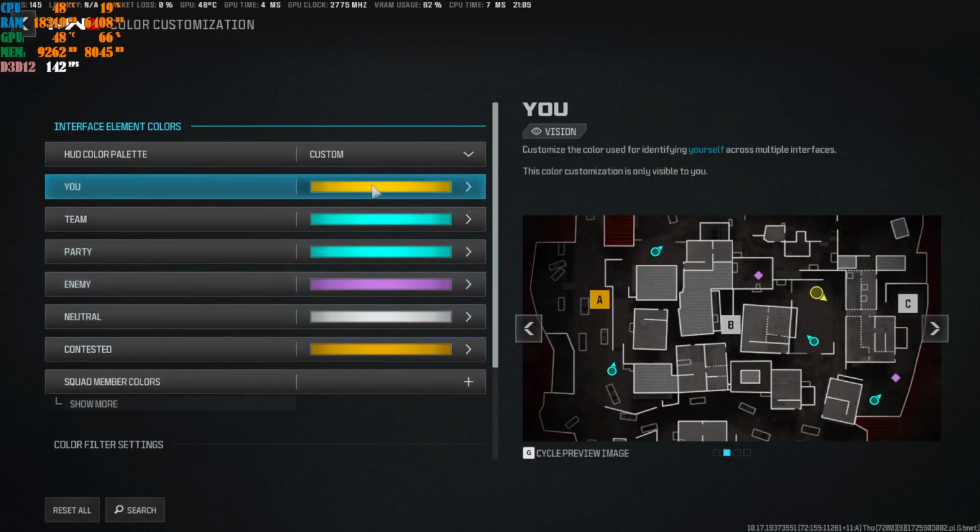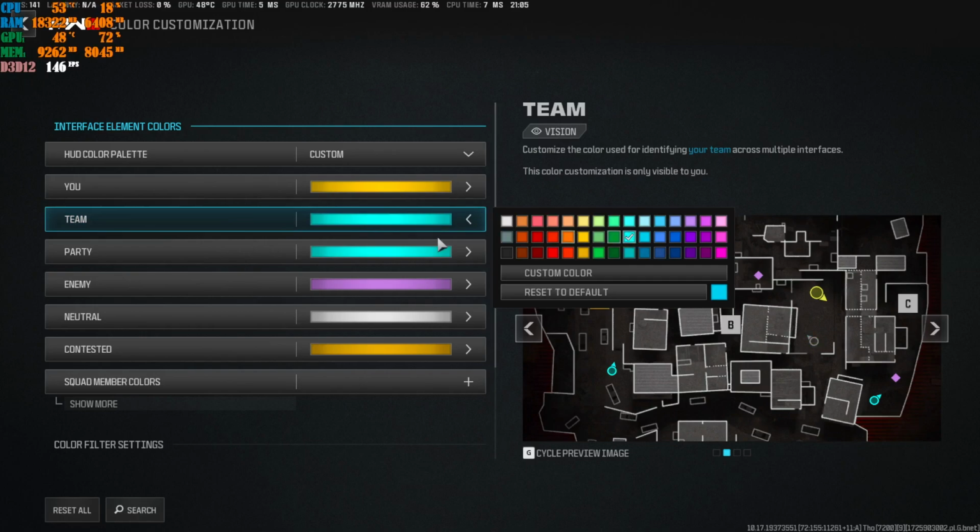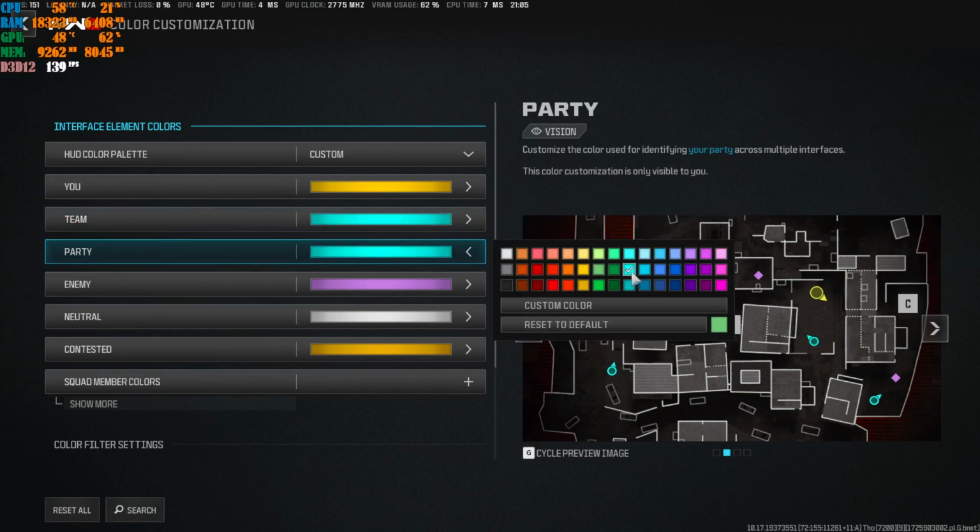Now, ladies and gentlemen, you is your own personal color. It doesn't matter what color you choose here. It's your own personal color. Just make sure that you have your team and your party the same color. So I have my team over here. This is baby blue color. And then my party, the exact same baby blue color.